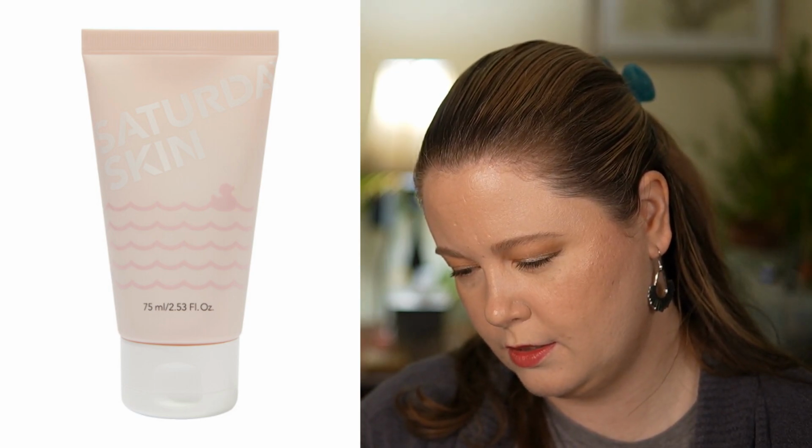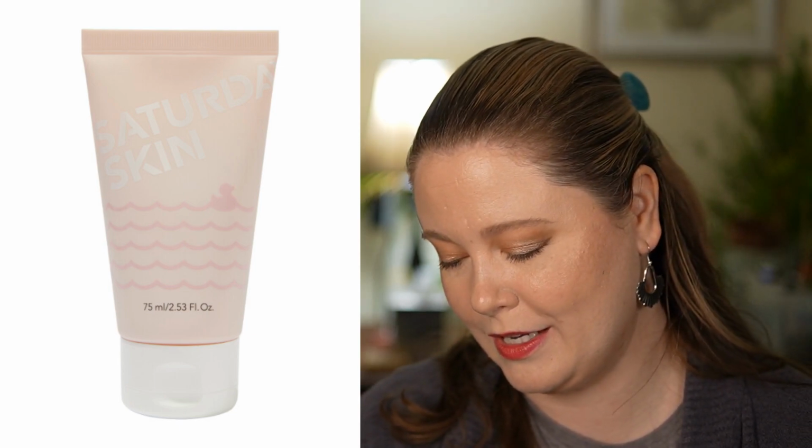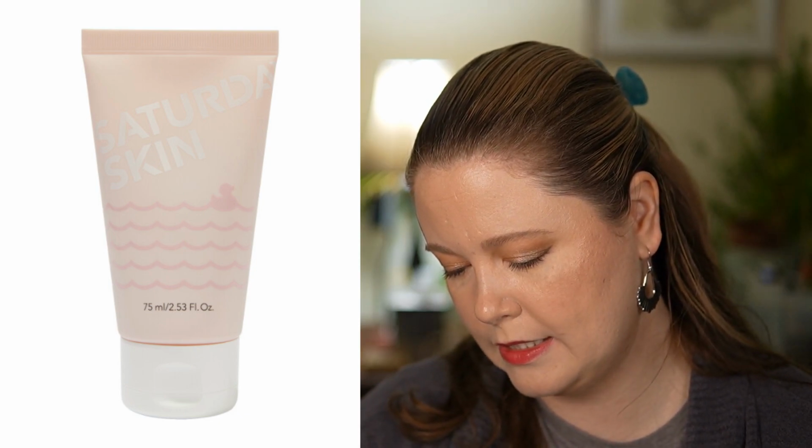And then next up, we have the Saturday Skin Rub-A-Dub Refining Peel Gel, $28 value. And this one, it says papaya, pineapple, and aloe. So it has some kind of enzyme exfoliation. This one also has a lot of essential oils though. Lemon peel oil, orange peel oil, grapefruit peel oil, lavender, eucalyptus. They threw everything into this product. So I'm going to skip on that one, but if you enjoy that skincare brand, that is a choice.